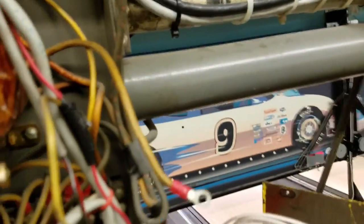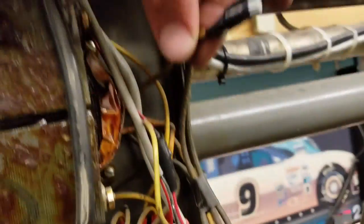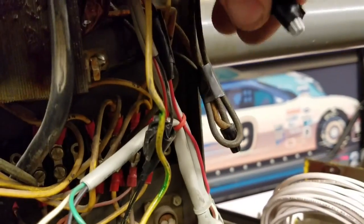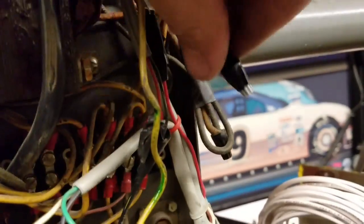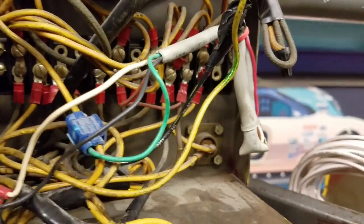I'm gonna put that up here for a second, and we gotta get that wire for the transformer out of there. That needs to be completely cut off and taped off. So I'm gonna cut that off and tape it. Okay, so I got that done. There's that. I put a wire nut on the end of it. I just cut that wire connector off of there, and then I taped the wire nut. That way there's no way the nut can come off and touch the box, and who knows what will happen after that. We don't want to find out.